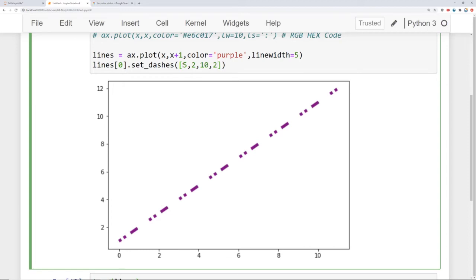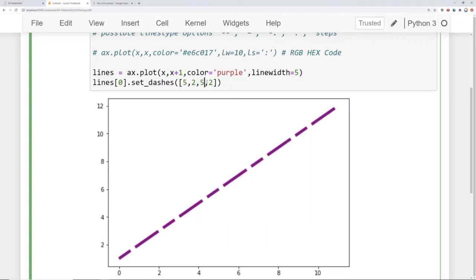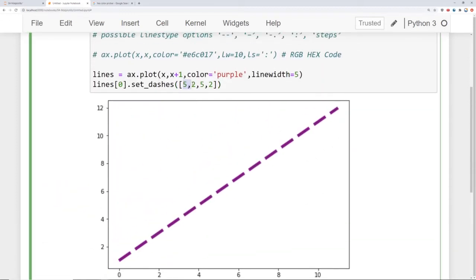So what this should be is essentially a line, a little dash, an empty space, another dash that's twice the length of this dash, and then 2 empty spaces, repeated. And that's what we can see here. We see a short dash, which is 5 points, 2 points of white space, and then 10 points filled in again for that dash, 2 points of white space, and so on. So if we wanted, for instance, similar length dashes, this would be 5 points of a dash, 2 white spaces, 5 points of a dash, 2 white spaces. So it makes sense that these would come in pairs.